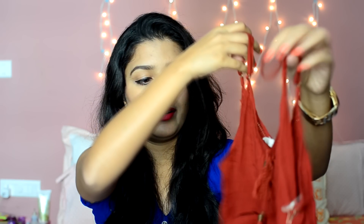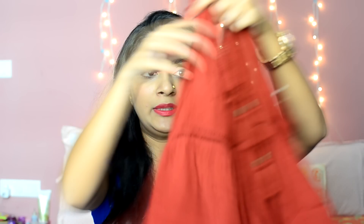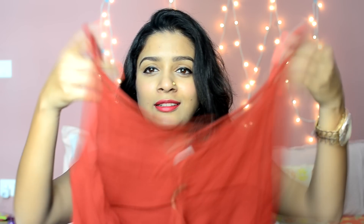This top is also kind of asymmetrical, so the front is shorter as opposed to the back — you can see it's like an A-line top. The best part is it's so comfortable. The cloth is very soft and it has really nice detailing around the neck area. It has these tassels, like a tie-up tassel, and detailing all over even at the end and in the middle. It's just a very girly, flirty kind of top and I really like it.